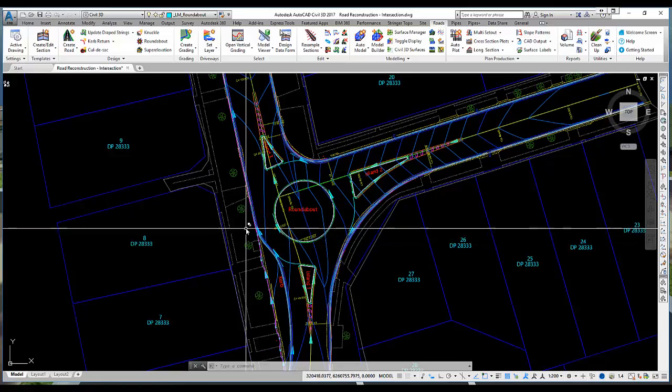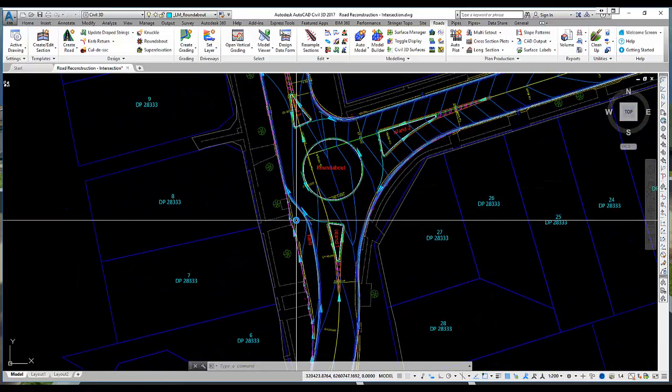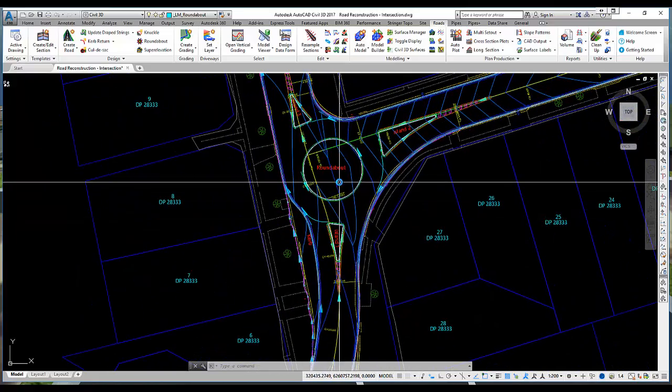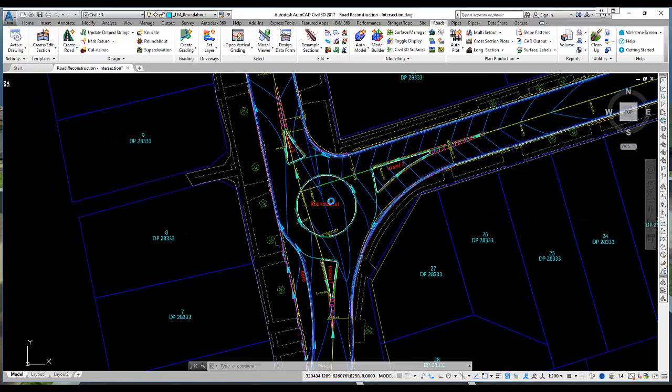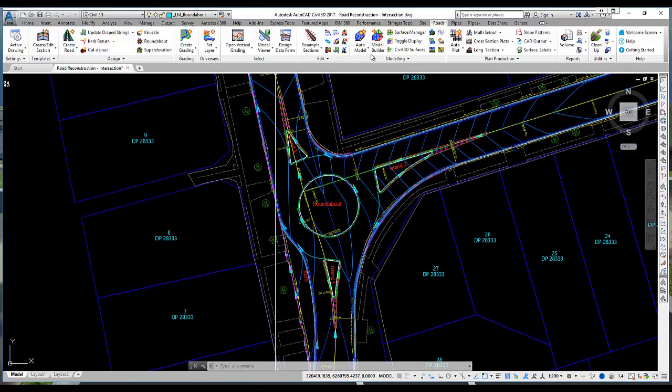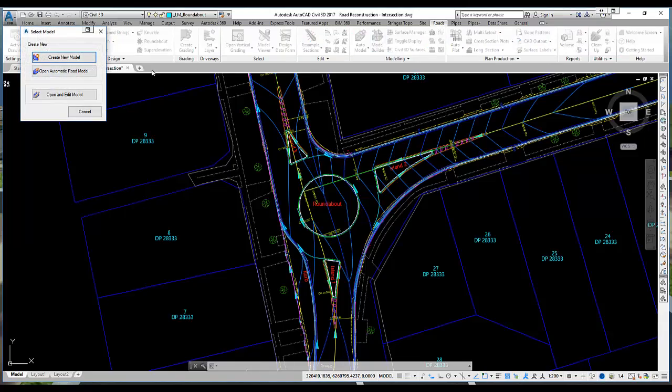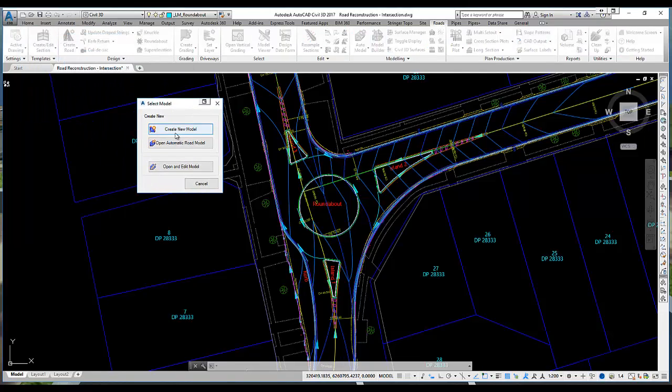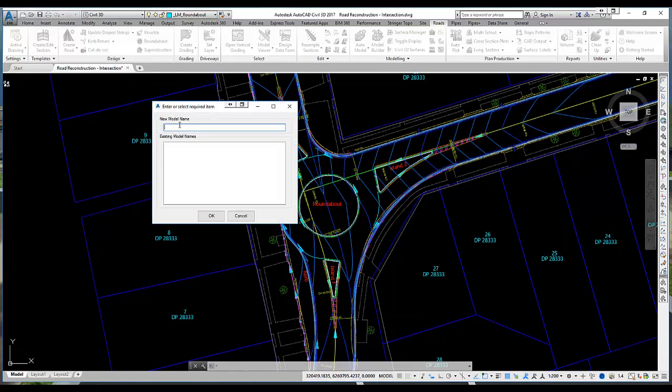So I'm going to model up this probably in the next video, so I'll try and keep these down to under 15 minutes. But what I'm going to do is open up Model Builder, and I'm going to run create new model and create a new model for each of these islands and the roundabouts. I'm just going to select on create new model.